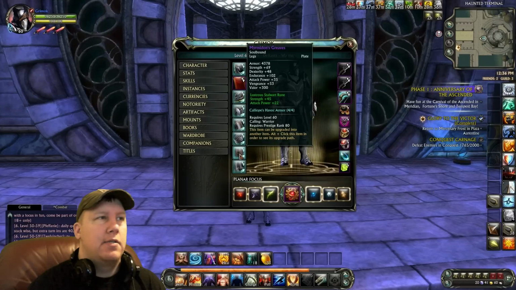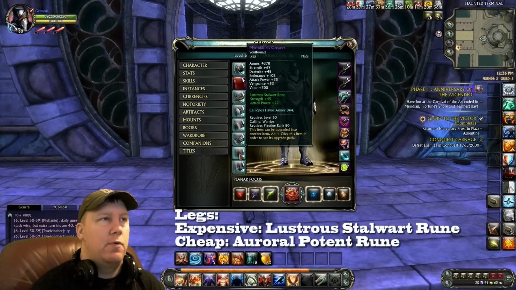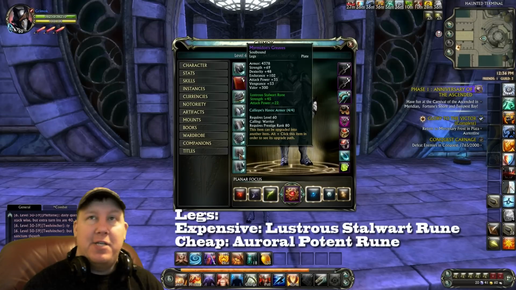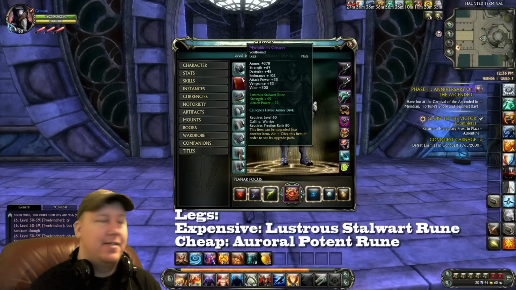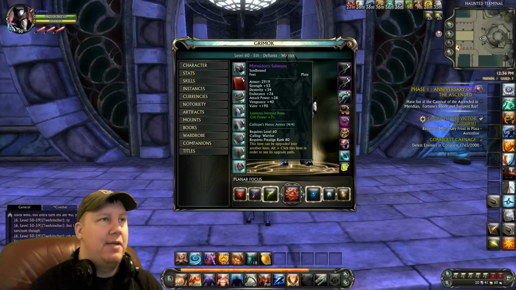Okay, on the legs, the one that we want to put on it is the Lustrous Stalwart rune, and it adds 45 strength and 22 attack power. Man, that's an awesome rune right there. The cheaper version of it is the Auroral Potent rune, and it adds 32 strength. Quite a bit less, but it's cheaper. If you can't afford the 300 platinum per pop on these runes, gotta go with the cheaper ones. They're usually about 15 platinum.